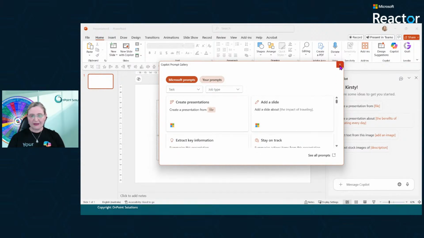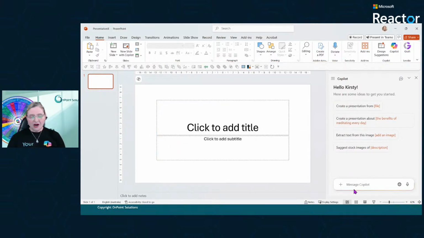From here, a lot of the time I will actually use the microphone. Now, I'm using my microphone at the moment, so I'm not going to kick it off right here, right now. But often I'll be talking to it, telling it what I want in natural language. So if I'm going to build and design, for example, if I'm starting completely from scratch, and this is something that I did just recently.